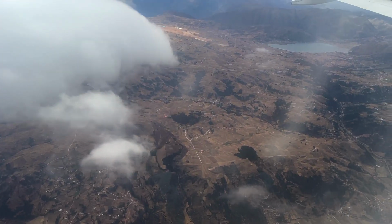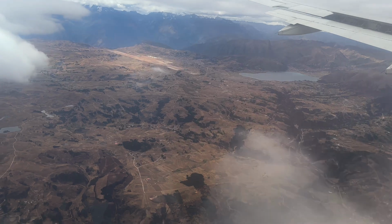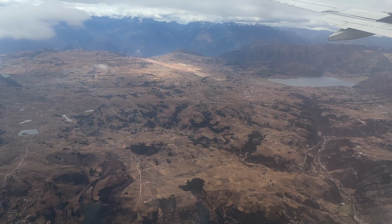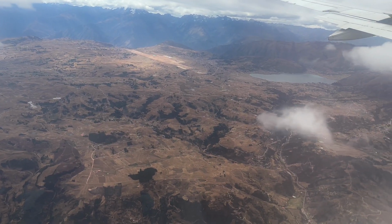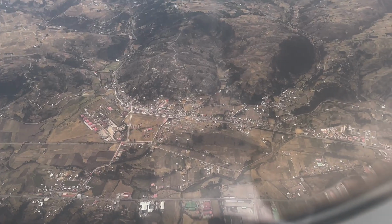But over the years, there have been concerns about the limitations of the airport due to its position. And since the city of Cusco is space limited, the long runway takes up a considerable amount of space in the middle of the city, so a new airport is being built, and we're looking at it right now in the distance. Located in the Chinchero district, it will be called the Chinchero International Airport and sits at 12,205 feet. That's even higher than the original airport. The airport has more space and will have more capacity. This will allow for more destinations to more faraway places like New York City, Toronto, and there are even plans for non-stop flights to Istanbul and Madrid.